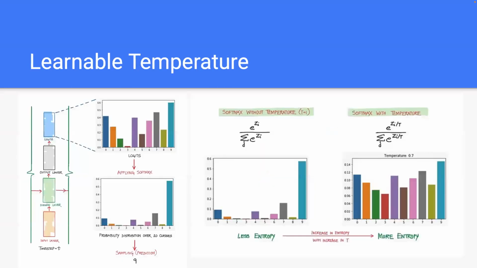Next slide. So the other thing is what's called learnable temperature. I don't know how many people know what temperature is in machine learning, but basically it's what's called a hyperparameter, and it's usually used to adjust, let's say, how creative the output of your network is. Think of it that way. And so what you're seeing here on the left is a typical MNIST. MNIST is this famous machine learning benchmark where it's tens of thousands of handwritten digits from 0 to 9, and you're trying to recognize a handwritten digit. Is it a 0, 1, 2, 3, or a 9?